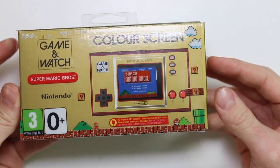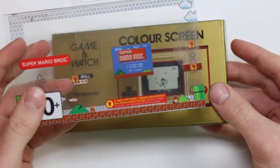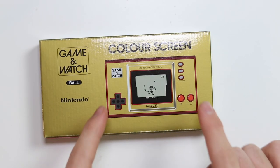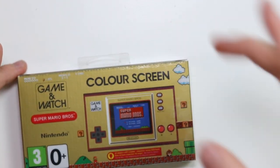This is going to be a first look — I haven't played this thing previously and haven't seen one in the flesh. Just a quick look at the box. I really like what they've done here. When you take the sleeve off, it's like the classic Game & Watch box. This is designed to look like the old Ball game, except on Ball there were only two buttons, whereas now you've got a whole directional pad. It plays Super Mario Bros.